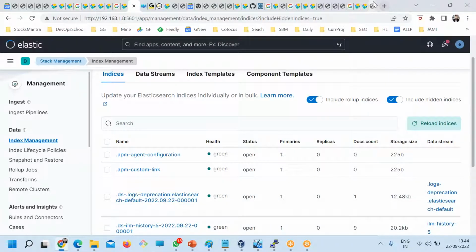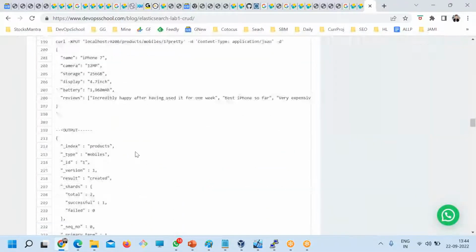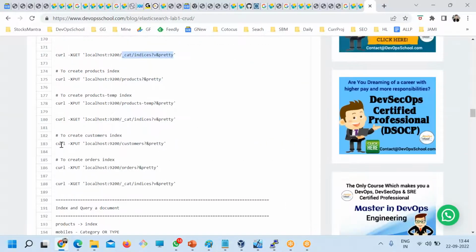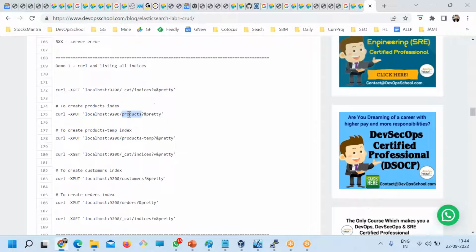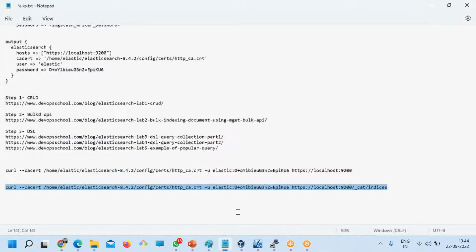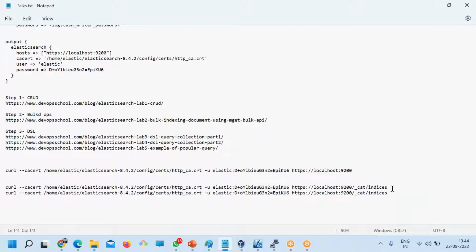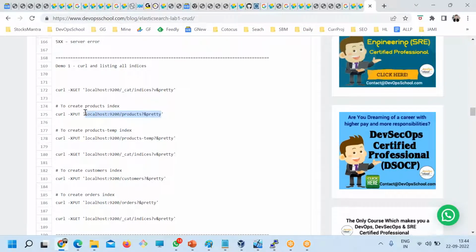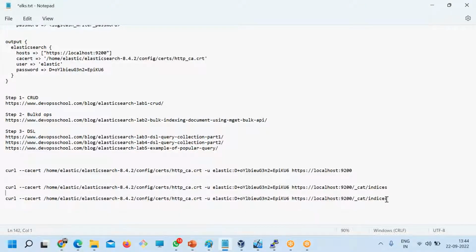So that's the next step. How do we create indices? I'm helping you to create indices using this one. So this is the indices. Modify this code and add this line to the front.